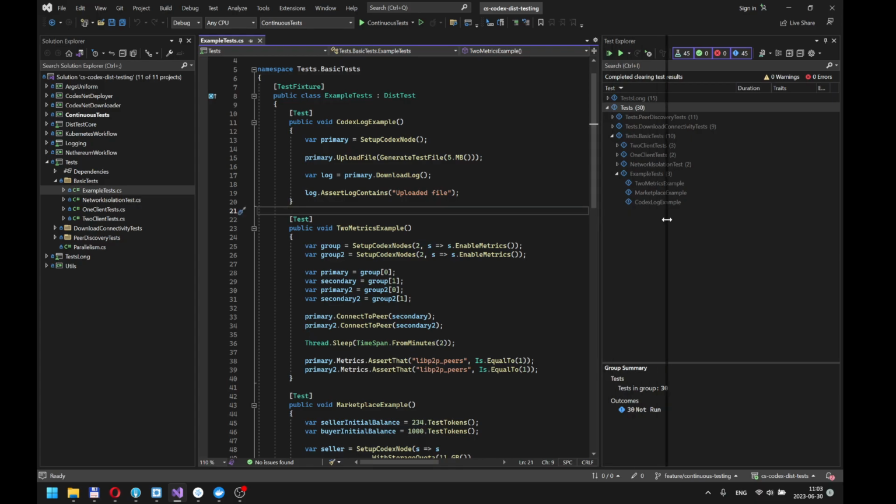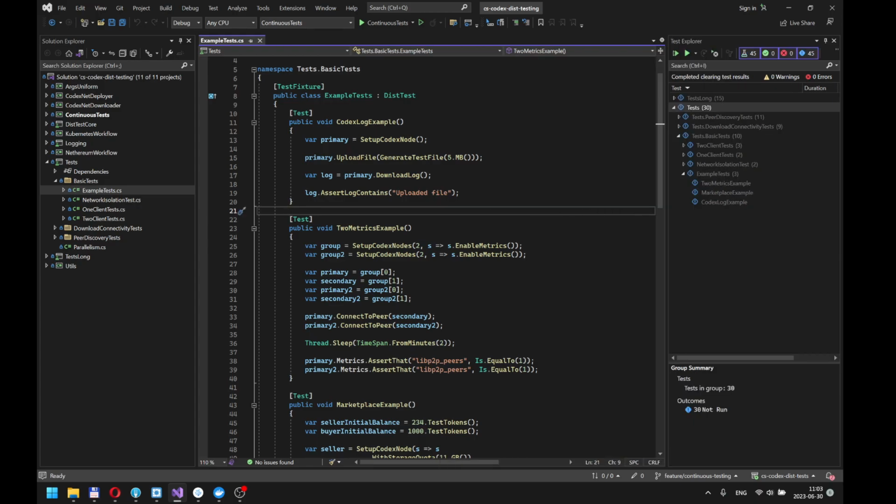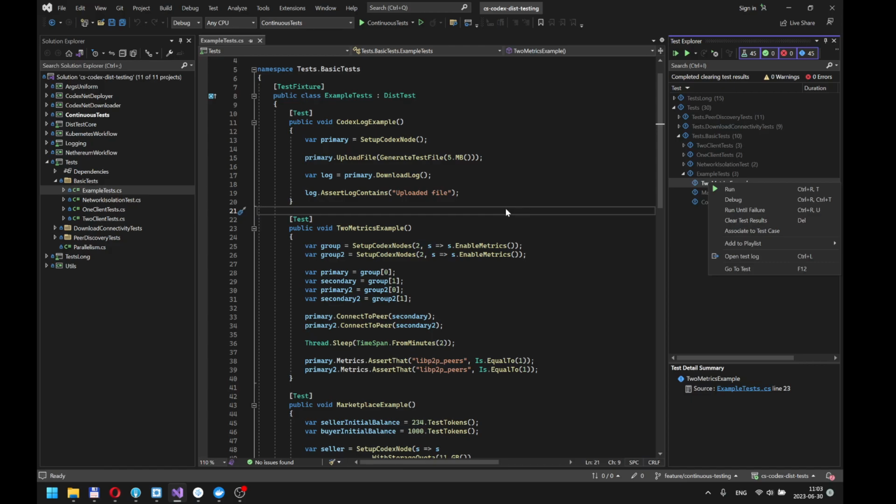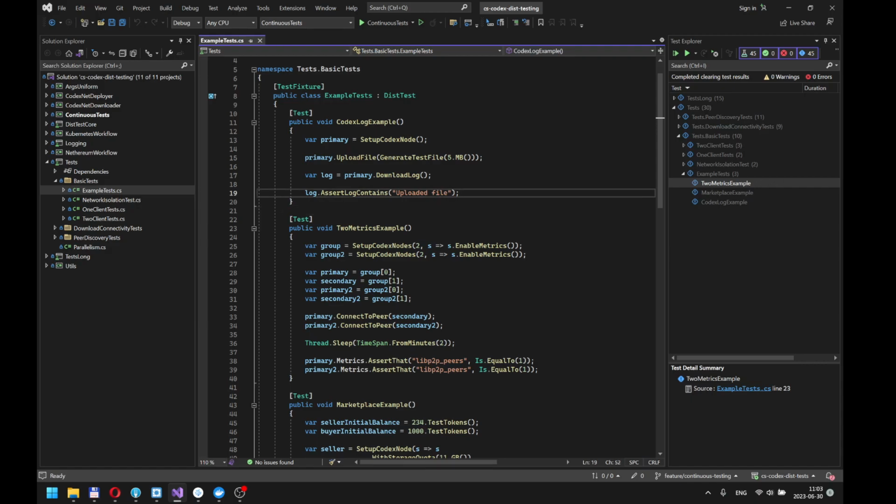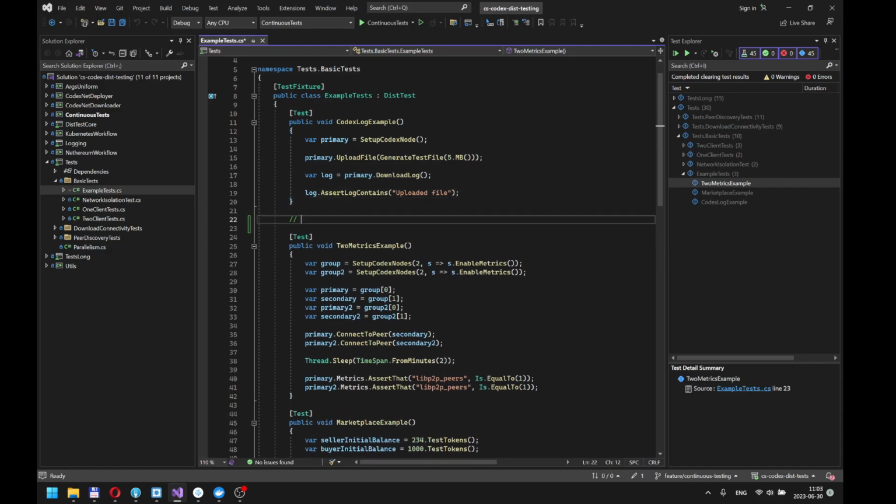So you can run these individually from the IDE pretty easily. Visual Studio Code can also do this with a little plugin, and you can of course run individual tests from the command line, with the command that goes like this: dotnet test tests, and then tests is the name of the project, this one right here.